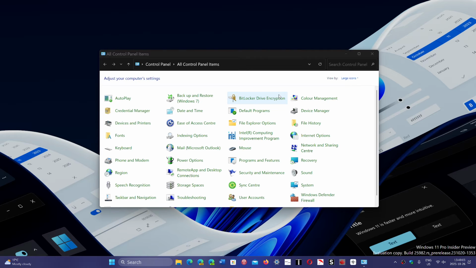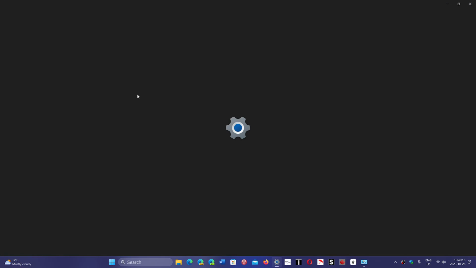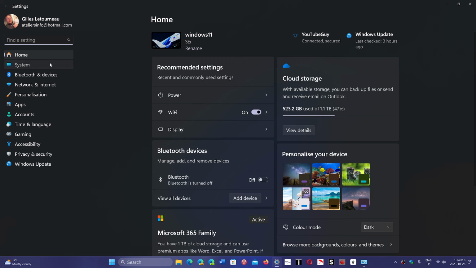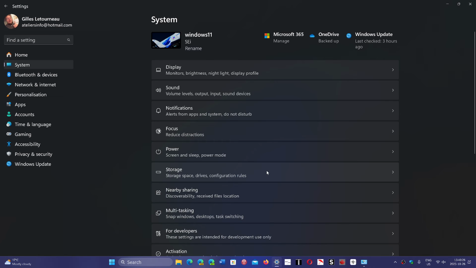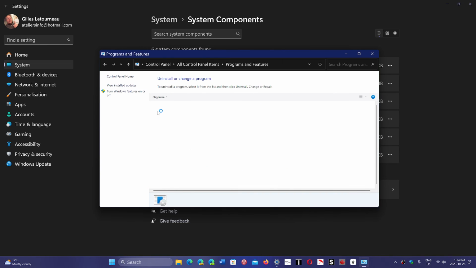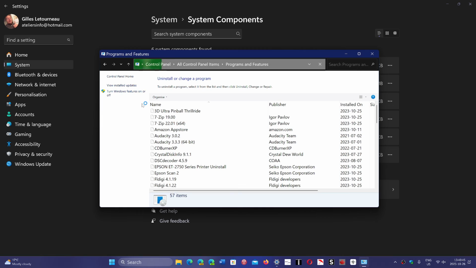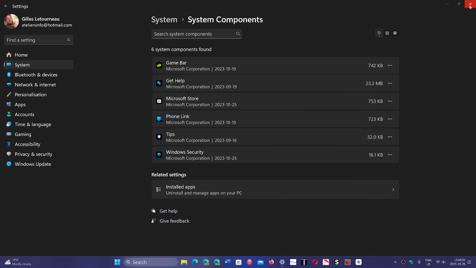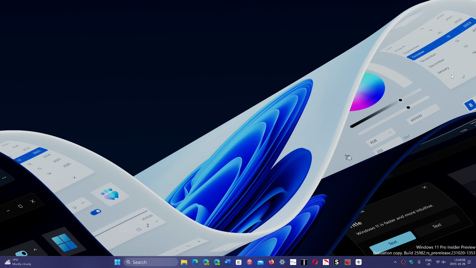So we haven't seen any really new, well, we could argue that there's the new system tab that is going to be showing us the system components in a separate way. But even the system components in the system tab doesn't really bring us all that we want to see. It brings us mostly to core apps like this. But core apps is more than that. There are some core apps that are installed in the control panel, especially in the programs and features and the turn on or off programs and features here on the upper left. So, you know, it just tells you how complicated all of this is, and it isn't going away soon. And the control panel is going to be there in Windows 12.